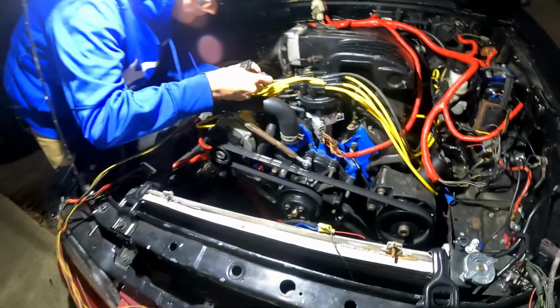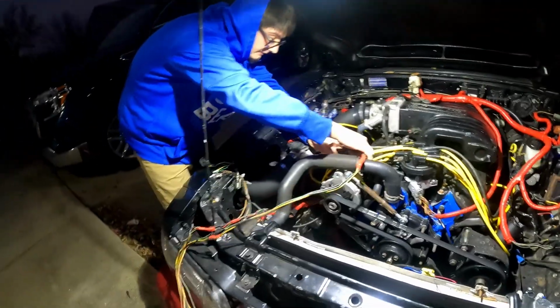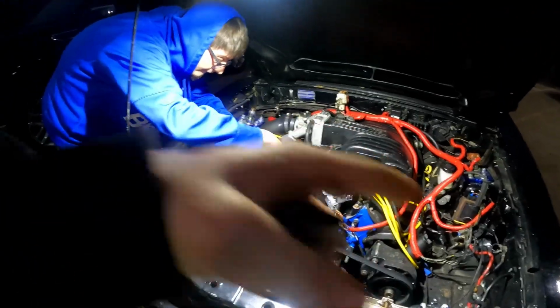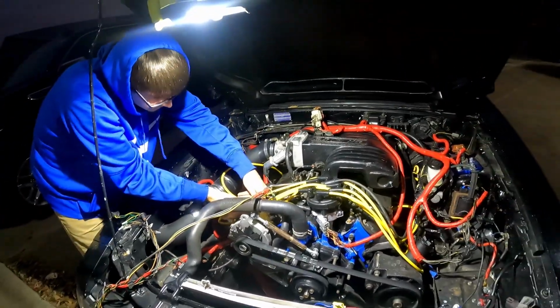So these were the bolts that were backing out on your other one? Yeah, on the orange car that... Oh, okay. And that's why I shredded those belts. Y'all remember that video. If not, link probably here, or maybe there, or down there somewhere, or in the bio, I don't know.